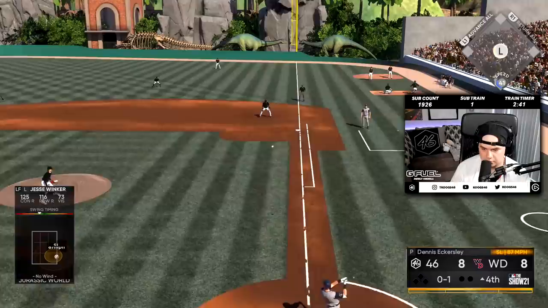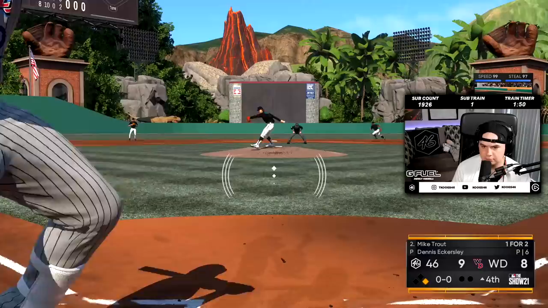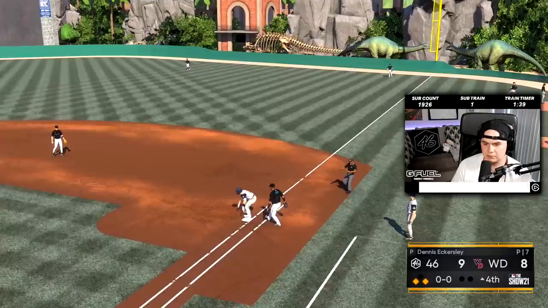Oh, we got it back. Jesse Winker pinch hit bomb off the bench. Get through there. Attaboy, Jackie. Hit and run. The hit and run worked. Where's my base paths? I can't see where anybody is. My base path disappeared.